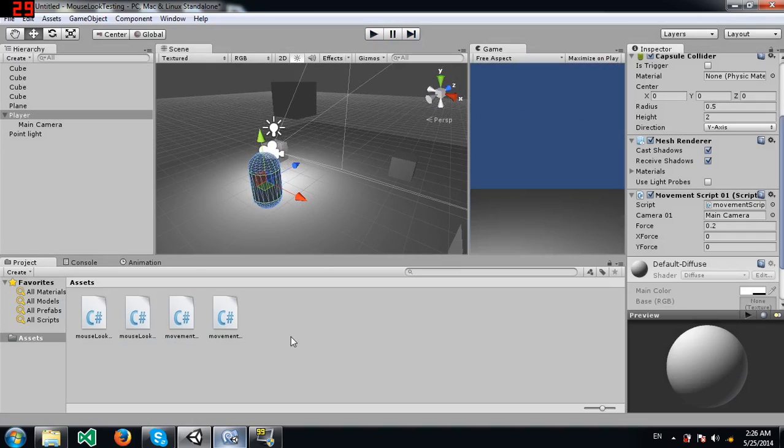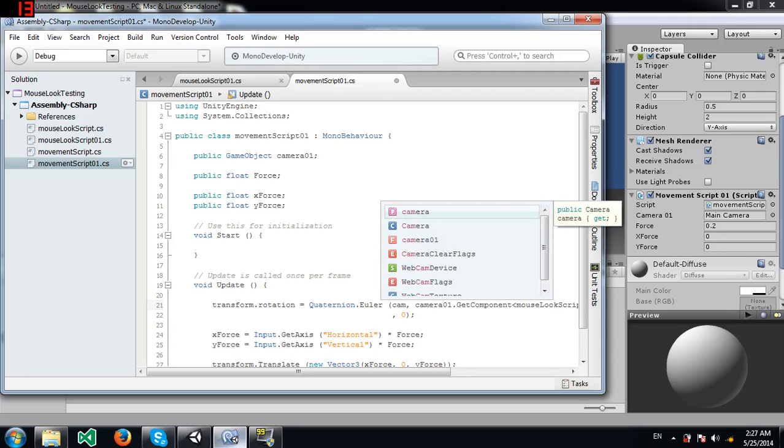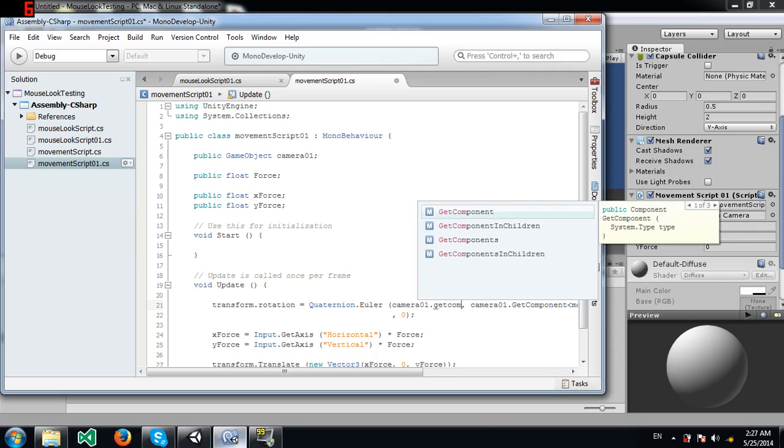Let me show you what would happen if we leave the y-axis value as it is, and we also access the current x rotation variable from the MouseLook script. Watch what happens.